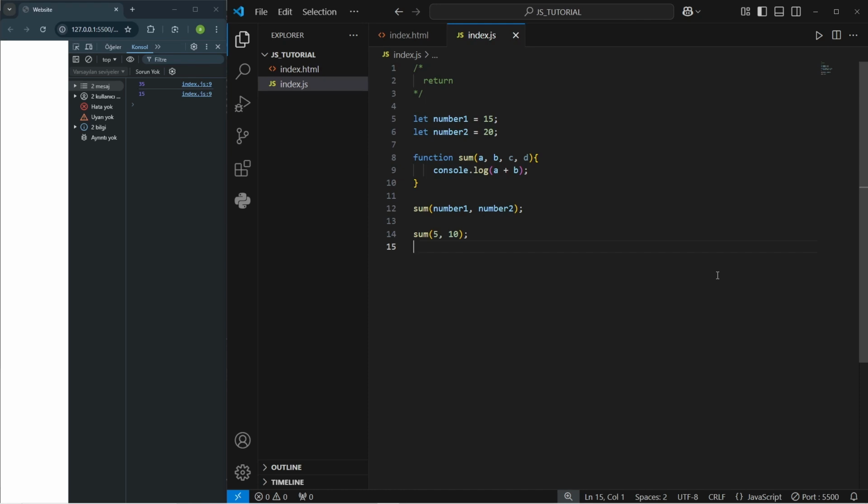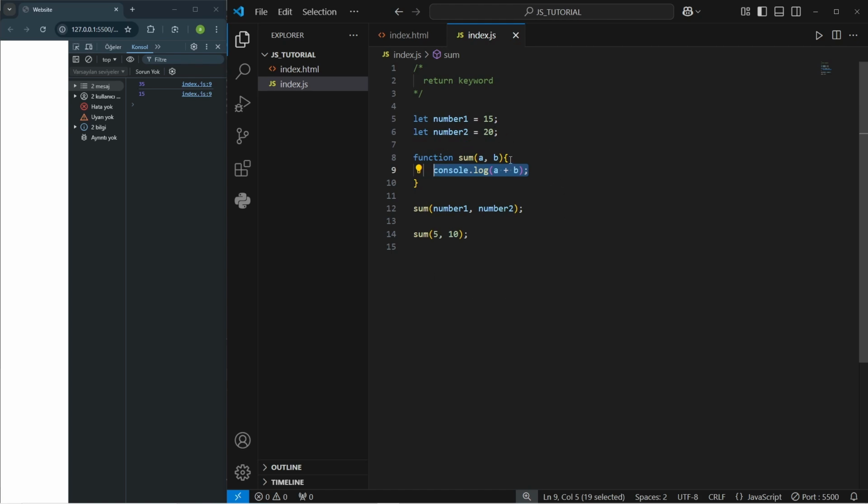Hello guys, in this video we are going to learn about the return keyword. So, okay, now this is where we left in our previous video. We learned parameters and the arguments. We passed along some stuff. And in this video, we are going to make this function return something.